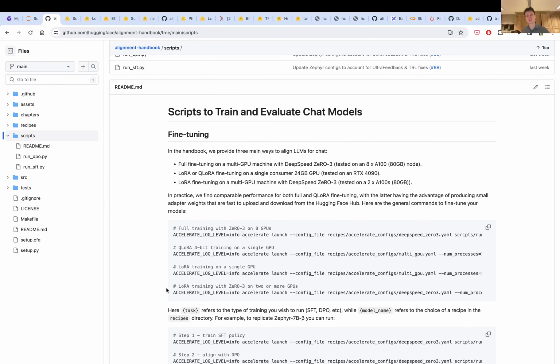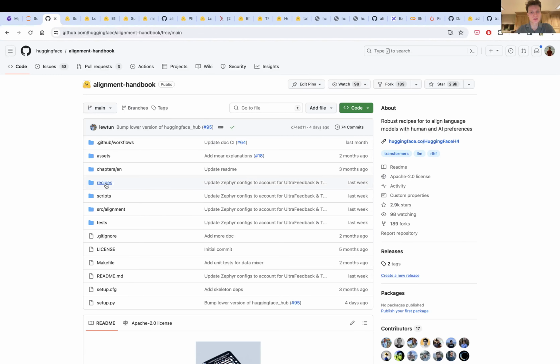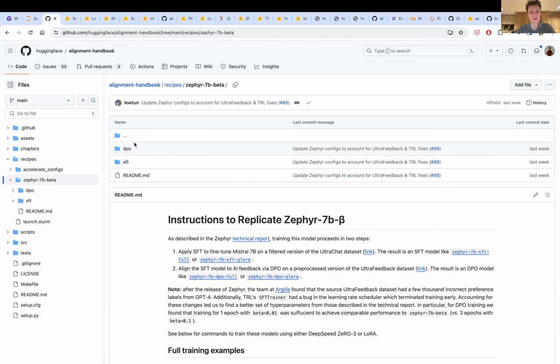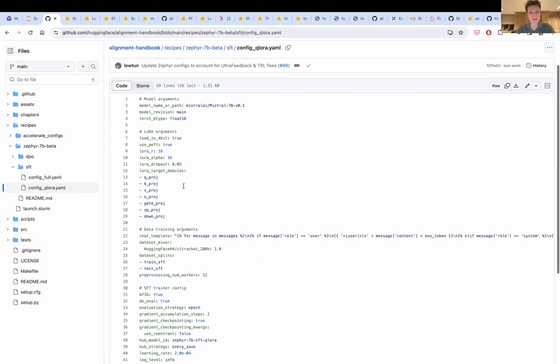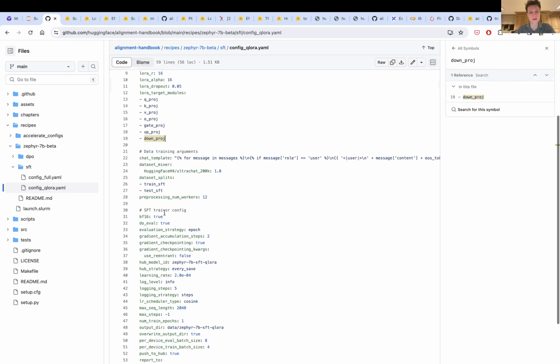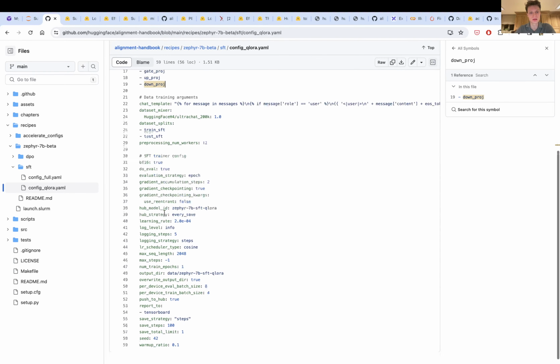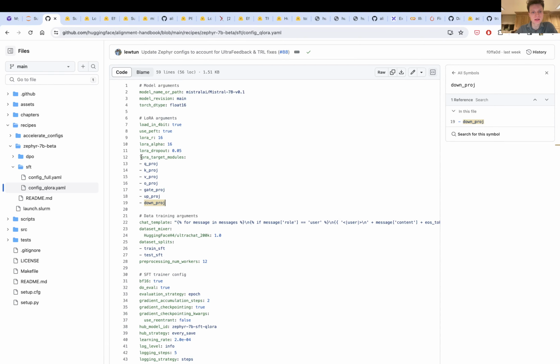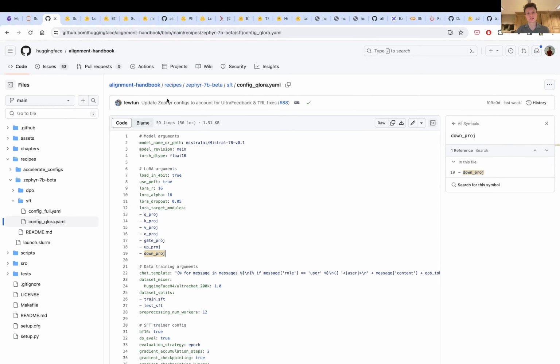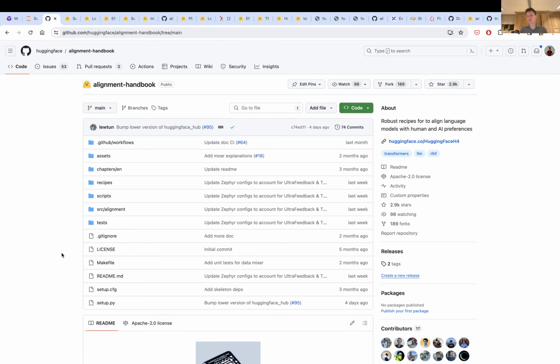These also work out of the box on multiple GPUs. Then it's leveraging DeepSpeed, which is a framework developed by Microsoft to do fine-tuning in distributed environments in an efficient way. And it comes with corresponding recipes, which are configurations regarding hyperparameters of the training. This is actually where I got all this information from on setting the appropriate learning rate, setting the appropriate target modules for the LoRA method, and so on. So this is contained in the recipes directory. So that was step 2, supervised fine-tuning.